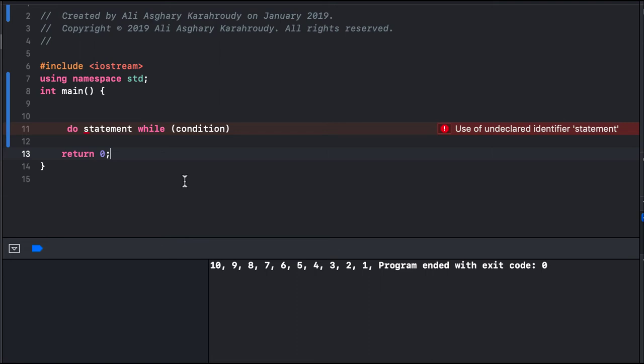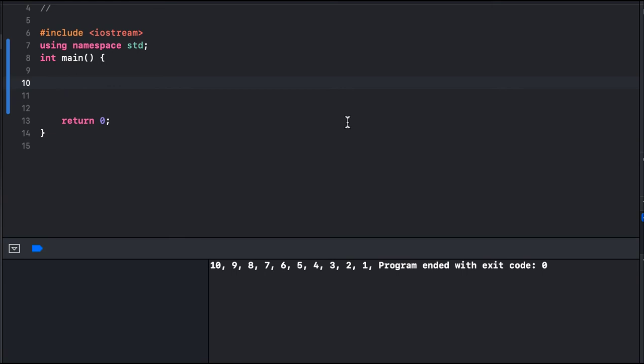It behaves like a while loop, except that the condition is evaluated after the execution of the statement instead of before. So when you're doing while, it evaluates the condition. If the condition is met, then it moves on. But in the do while, it does the job and then checks the condition. So you can guess in the previous example, just to print the 0, you could have used the exact same condition in do while instead of while.